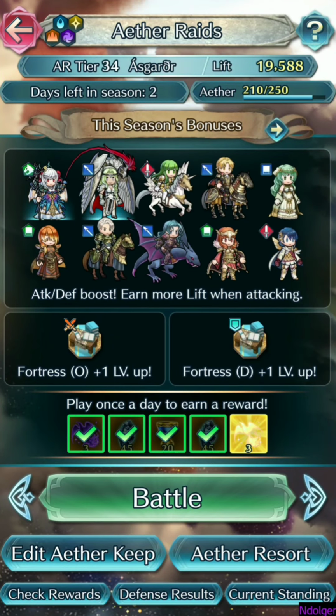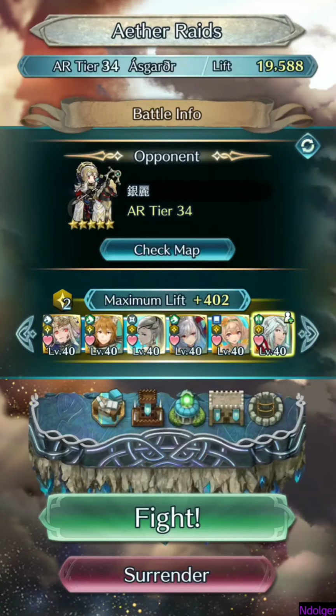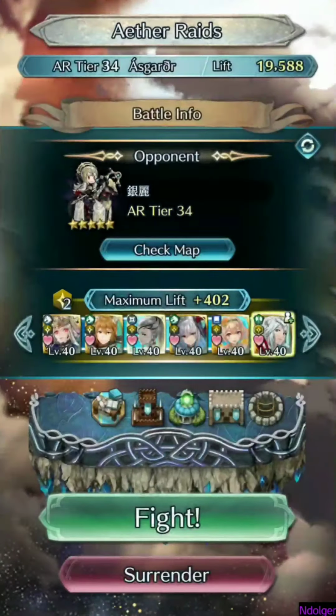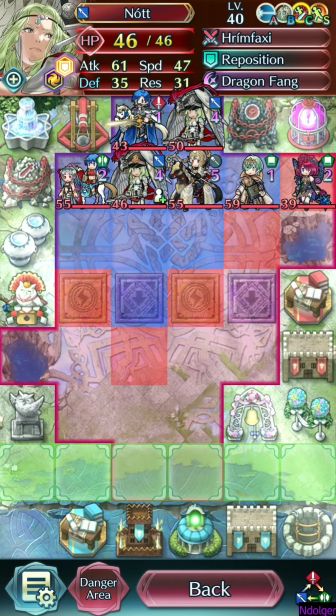Day 5, here we go. This is going to be Fight of the Week, guys. Fight of the Week. This is a really tough one. Make sure that we don't have Restore Trap on here. So there's an Odd Recovery. Anytime you see an Odd Recovery, Veronica, you know you're in for a bad time, basically.